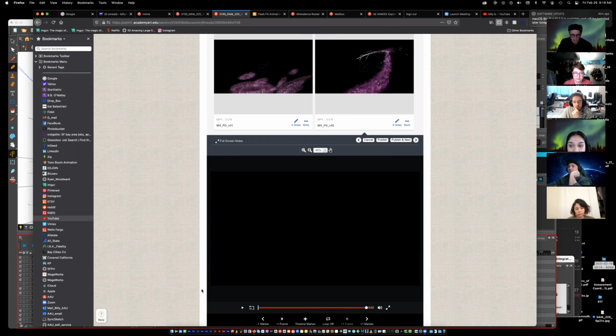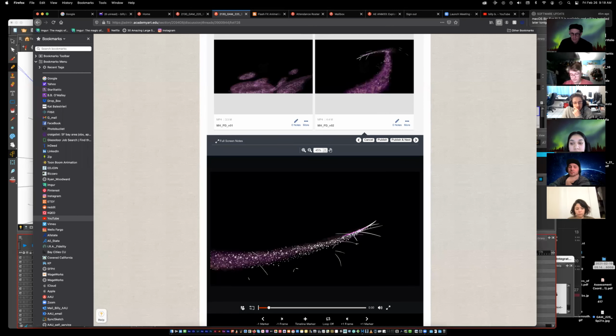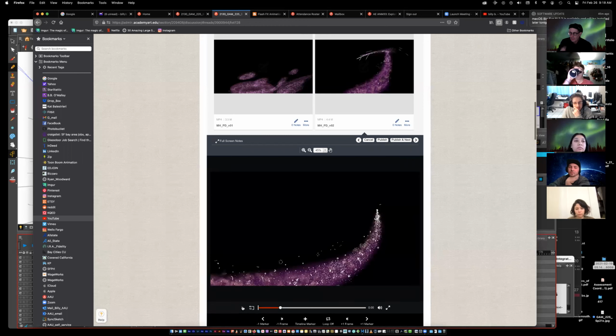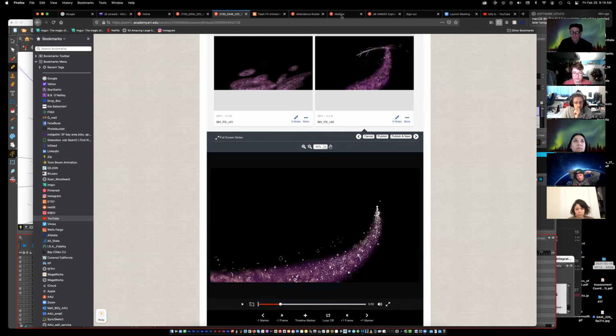Or you can look at putting it all on 2s. Or you could put it all on... So if you're on 1s, you could put it all on 2s. Or you could take this part when it's coming in and add that on 2s. And then when it's coming around this corner, go ahead and leave it on 1s. And then vary up your timing a little bit. Because I think the whole thing is just moving a little too fast, that's all.